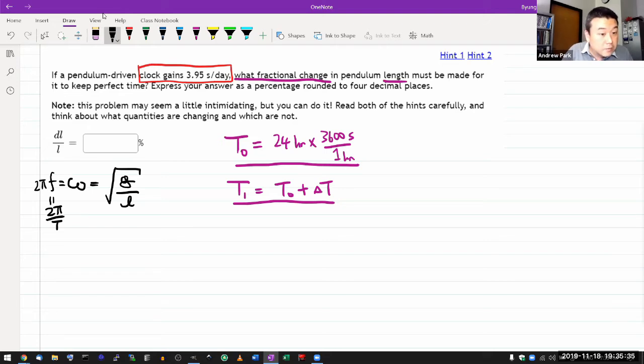Oh, I can solve this for period. So from all of this, you get period is equal to 2 pi times the square root of L over G. Okay. So what you would say is that, oh, so I have this one period. Once again, to make my job easier, I'm just saying that this pendulum-based clock has a period of one day.